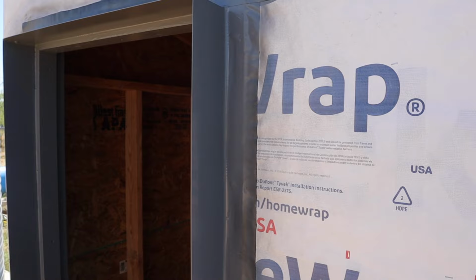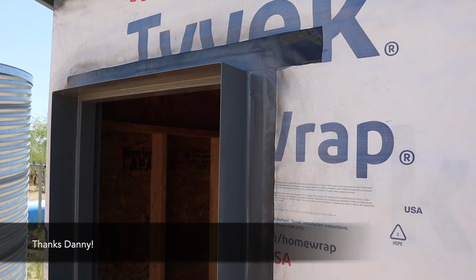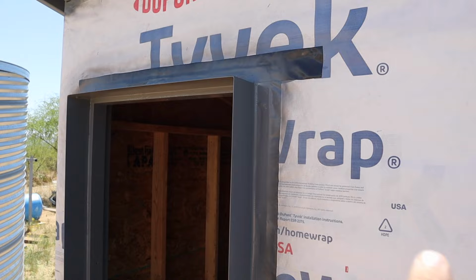And this steel actually I got from my friend Danny. I don't remember what it was for, but it was like a 6-inch by 2-inch steel angle by like 1/8 inch, like almost bed frame thickness. And so once the roofing goes on or the siding goes on, you'll be able to see that protrude. I think it'll look pretty cool.